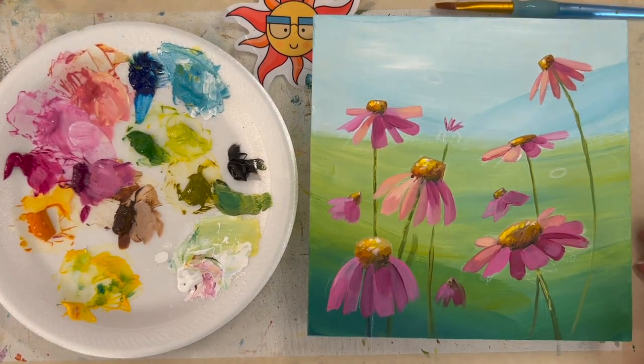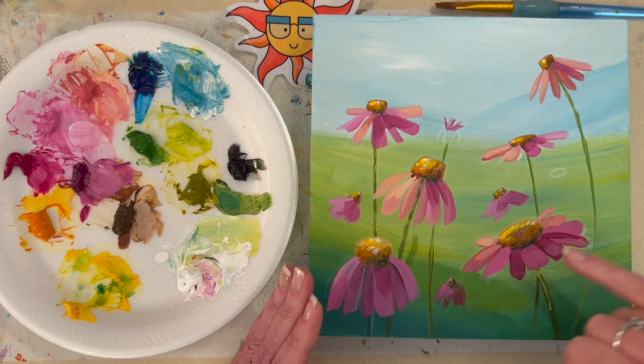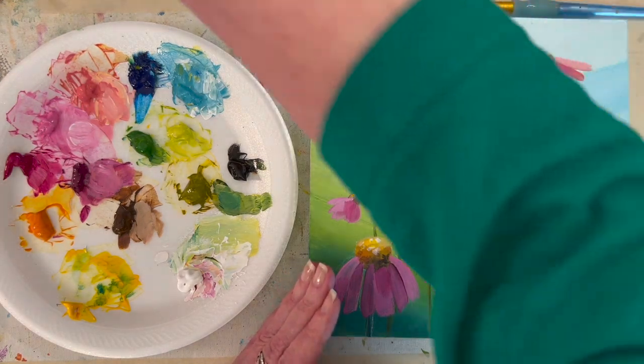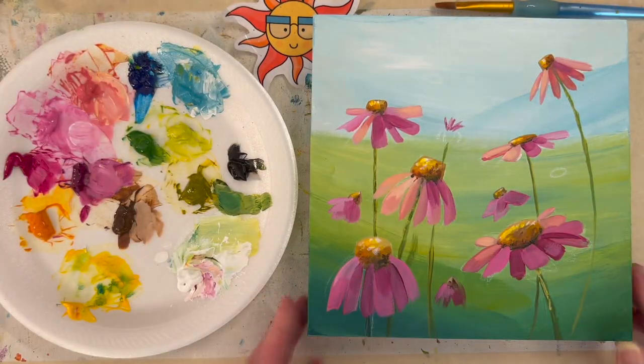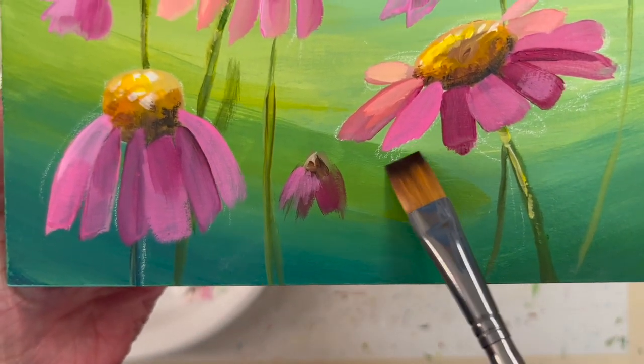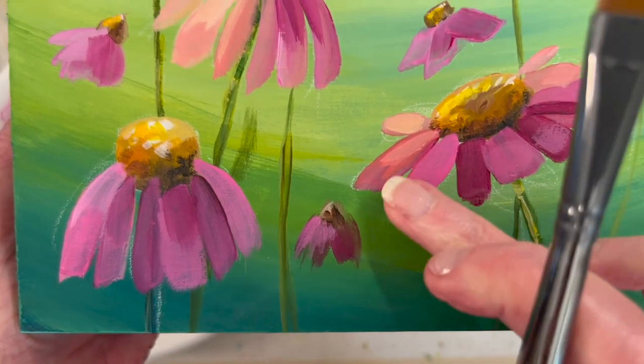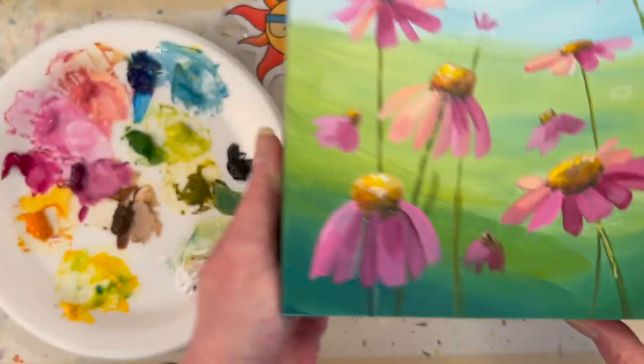Hey friends, I'm done for today. I'm gonna let this dry here. Can you see? So I have some chalk pastel right here. If you take a little water, you can wash it right off. I'm gonna do that tomorrow, but just so I don't forget to show you.